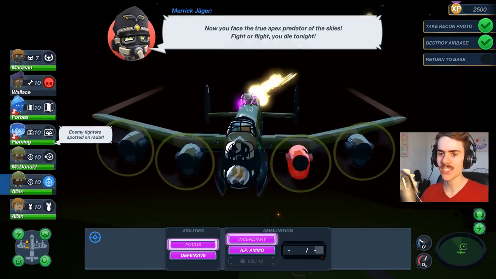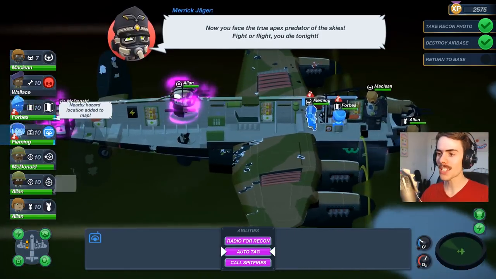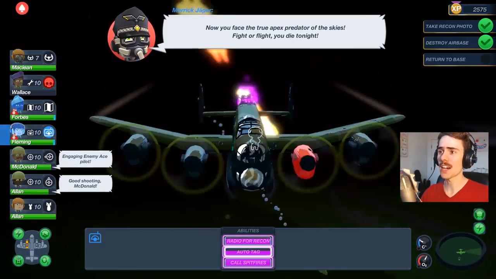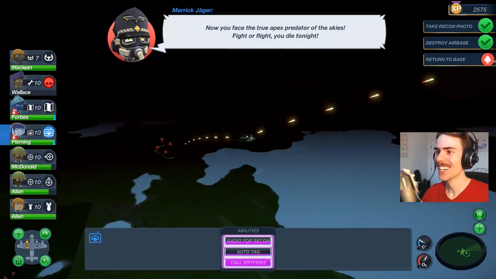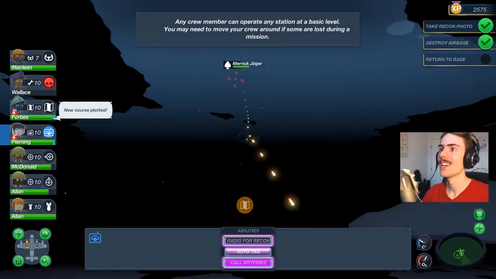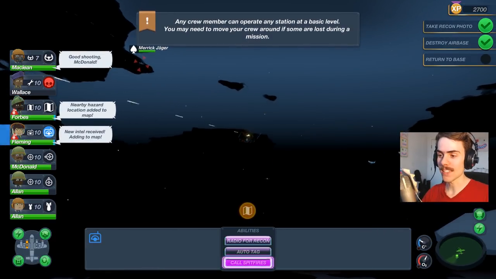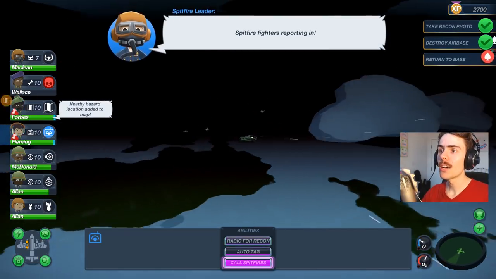Okay, focus with incendiary ammo. Focus with you! Fleming, you've done nothing. Auto-tag people. Radio for recon and call the Spitfires. Do all the things! We're gonna get shot! That's a lot of stuff. Merkjager! It's the ace pilot. We called for the Spitfires. Are the Spitfires here yet? Where are the Spit... Here they are!